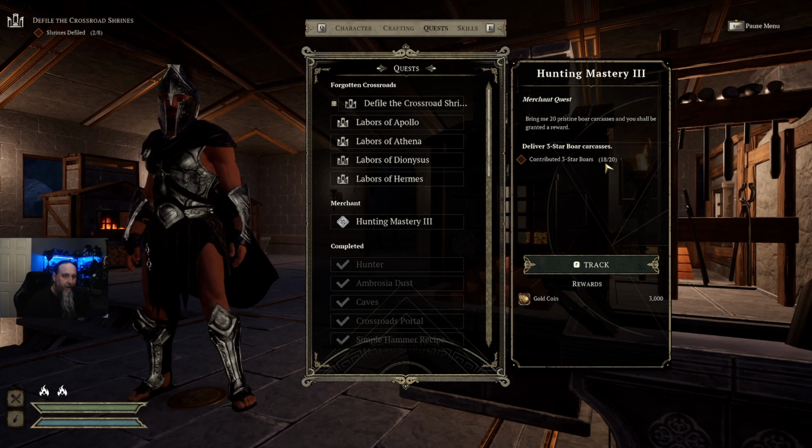We've been trying to get 3-star boars all day. We've probably been on this quest for the last 4 hours or something like that. The animal spawn rate is awful. That's my number one complaint about this game. I love this game. It's fun. The game looks great. Everything about the game is pretty good compared to a lot of other early access titles that I've played. The world feels empty.